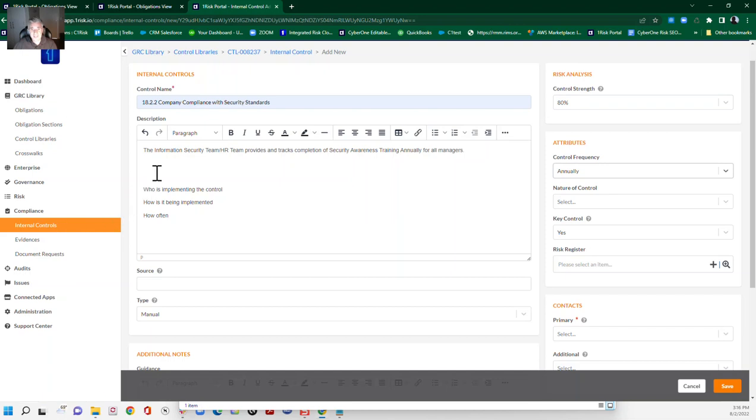Okay, so that's the basics of how to write an internal control, what design effectiveness is, this who, how, and how often, and the assurance, that evidence that you need to actually make sure that that control is correct and validated and get through that audit. And of course, again, protect your organization.